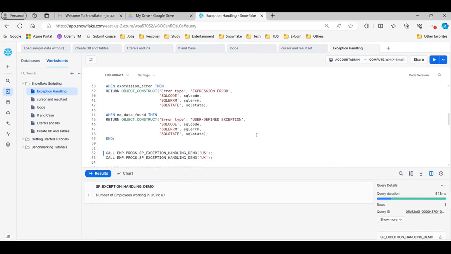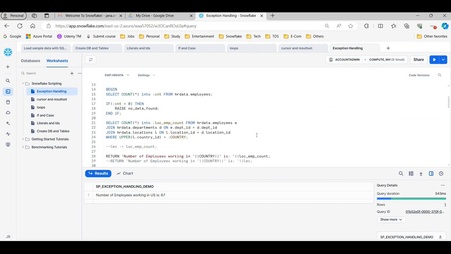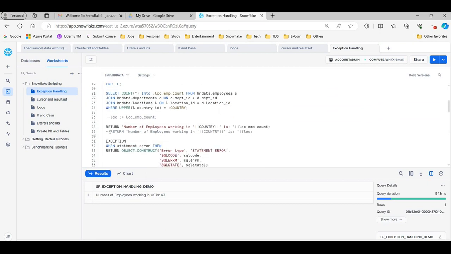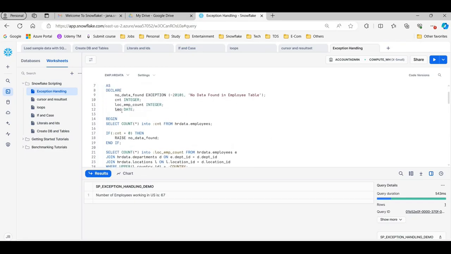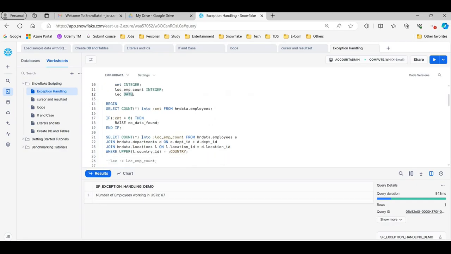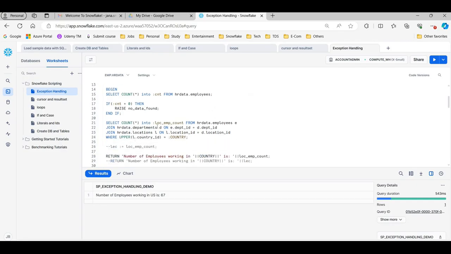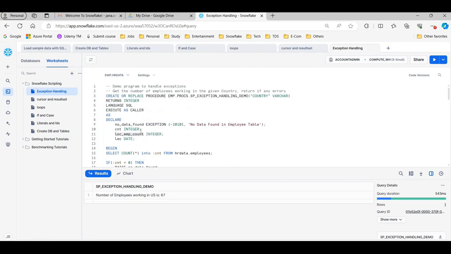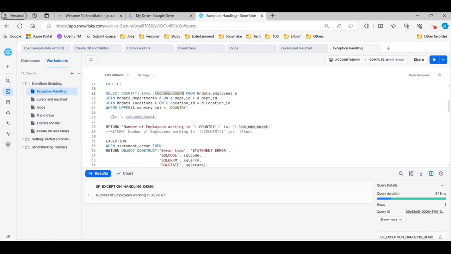Now let's see the expression error. Here I'm doing this. If you see, LEC is a date type variable, and the employee count we are fetching is of integer type. Now I will assign this integer type value to a date variable.